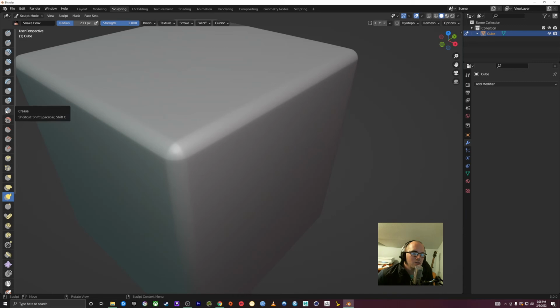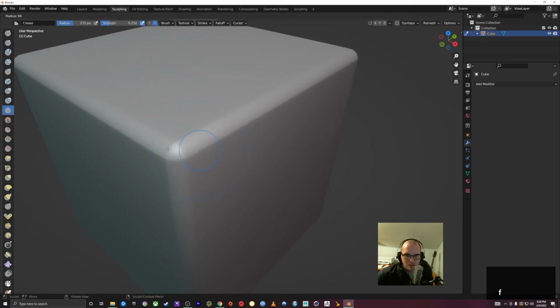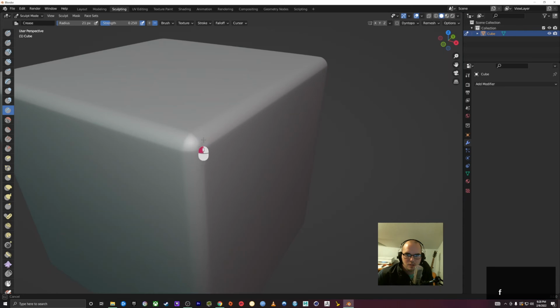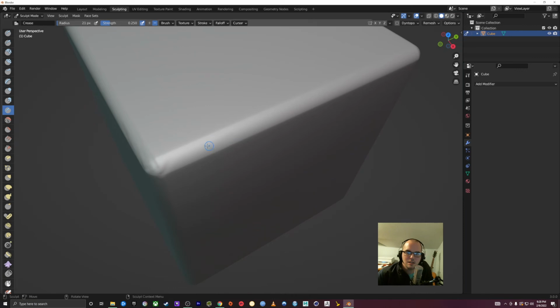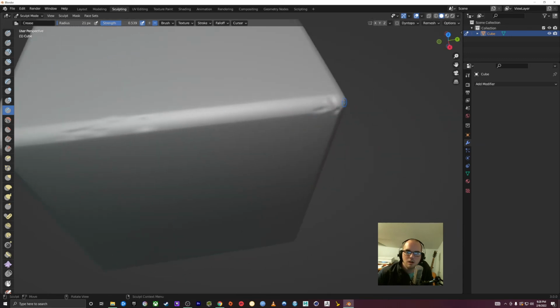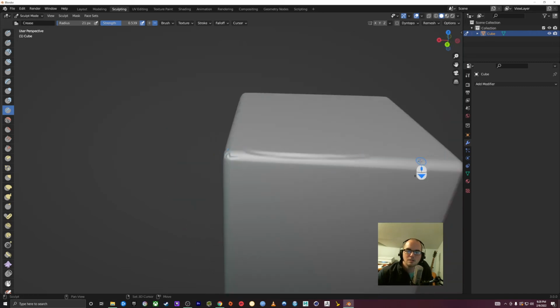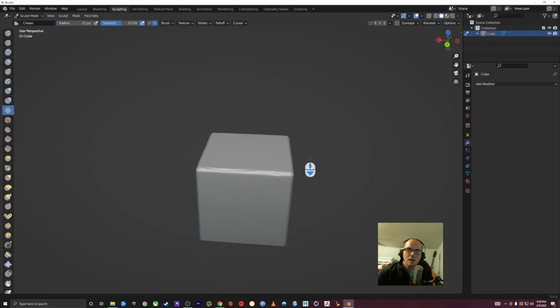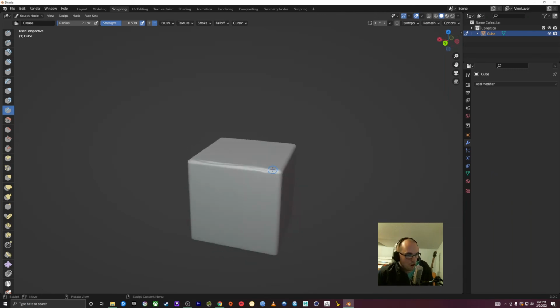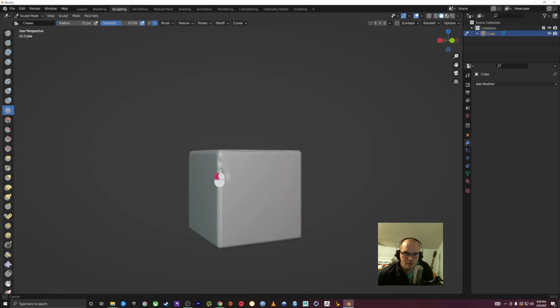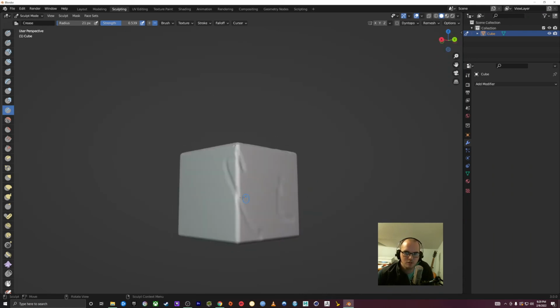We can take, what's this, crease maybe. Let me make this a little smaller. You can add some little dents, some little cracks in here, because it's little details like this. Let's up the strength a little bit. That gives it some realism. Little dents like this, some cracks. Now, there are other ways to achieve this too that we'll talk about later in the semester. But this is just a quick example of how you could do some sculpting.